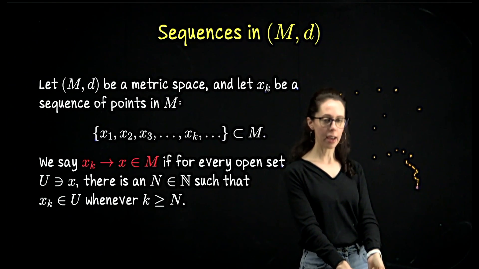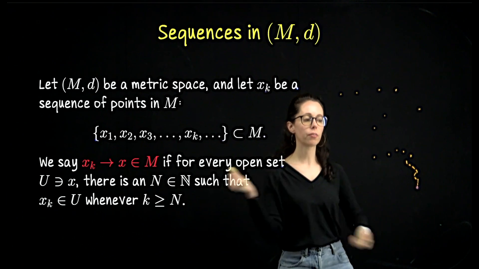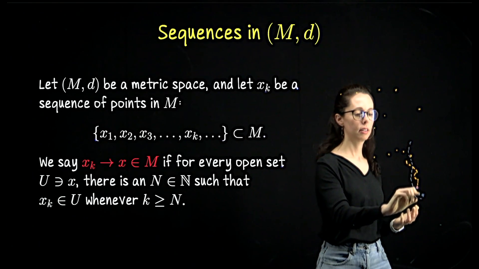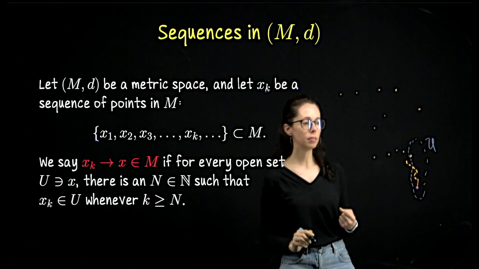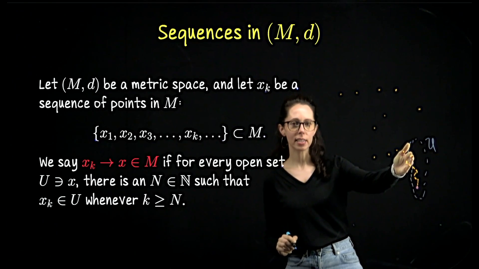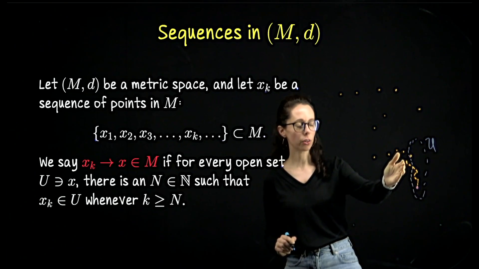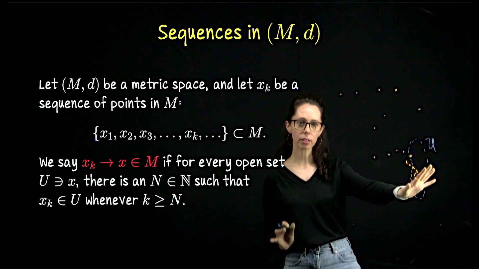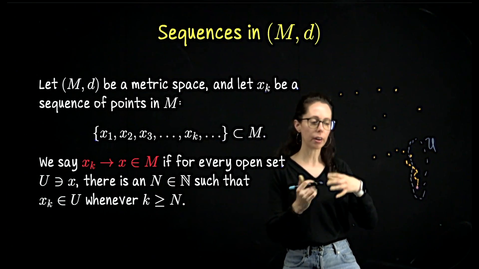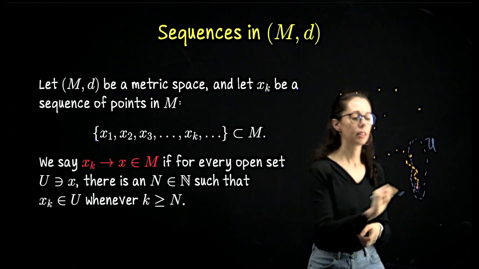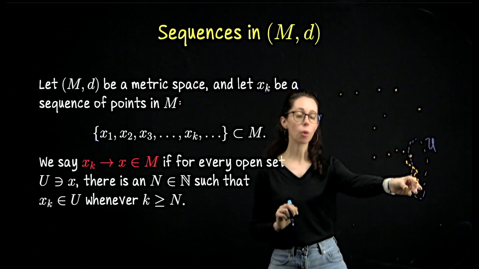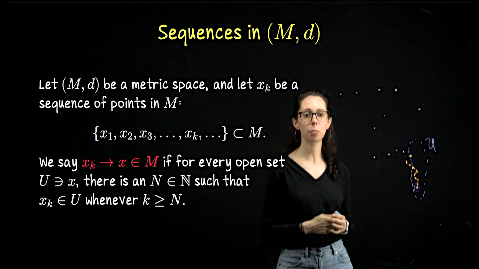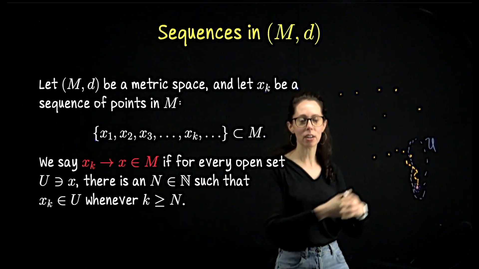You can start to connect that to the more traditional definition of sequential convergence. If I pick this to be my open neighborhood U — it's a little lopsided — this index landed inside of U but this one didn't, so this is not a good threshold. But at this point, all of the terms after that stay inside of U. The idea is I could shrink U, getting ever smaller with my open neighborhoods, so that insisting the open neighborhood containing the limit is small communicates that the sequence is getting nearer and nearer to this limit.